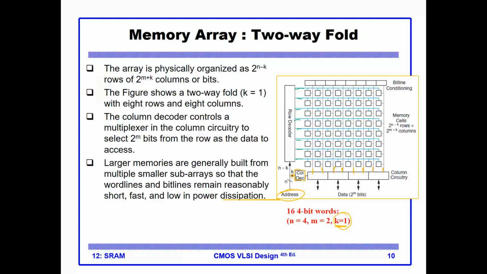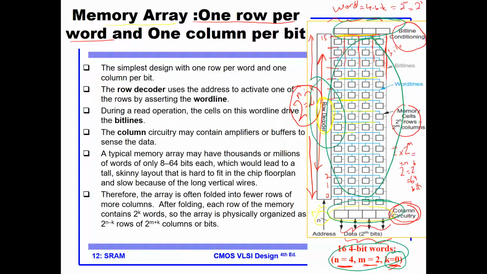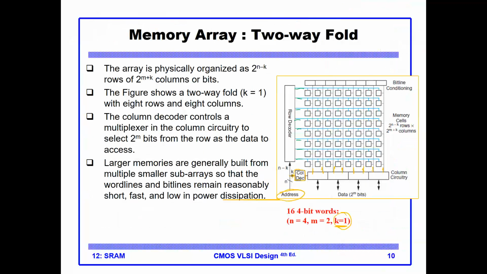So this k bit is part of the address of the memory. I forgot to mention in the earlier slide that the address size is n bits. Since I have 16 words, n here equals 4. Now let's go back to this slide. The address in my example, n equals 4. Since I fold and I am using one bit, k is the folding, to select one of the two words for the column circuitry, I used one of the address bits. How many remain in terms of address bits? n minus k. In my example, 4 minus 1, that is equal to 3 bits.